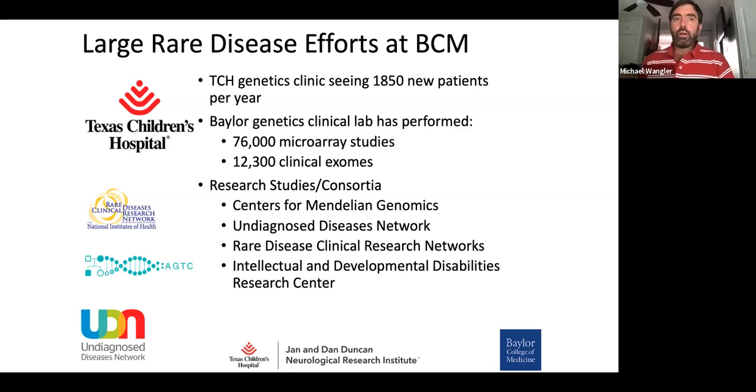And then we have a large clinical laboratory at Baylor Genetics that has performed over 10,000 clinical exomes, over 1,000 of those are trios. There's upwards of 75,000 microarray studies. And then there's several research consortia that also separately have a number of exome databases that we can tap into.